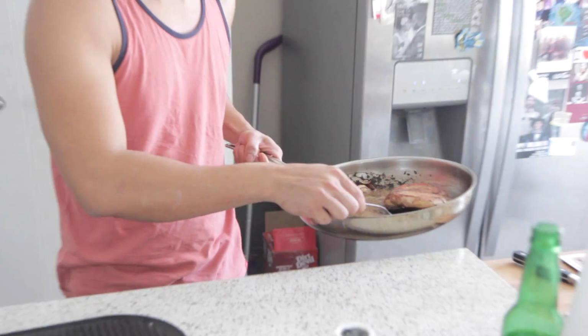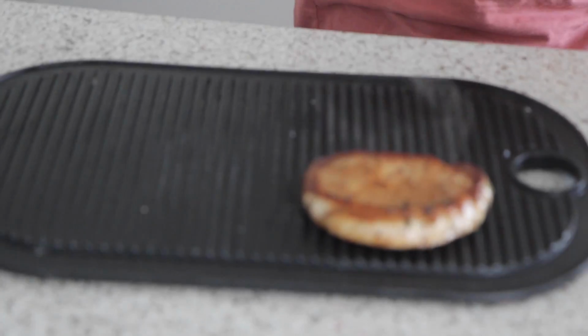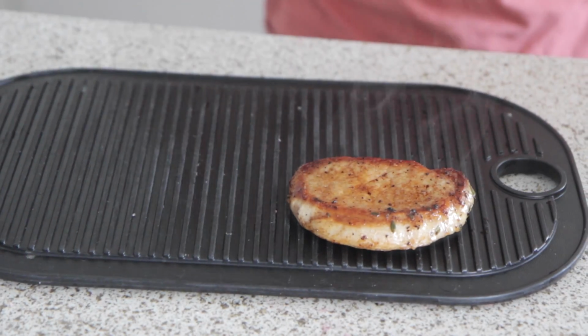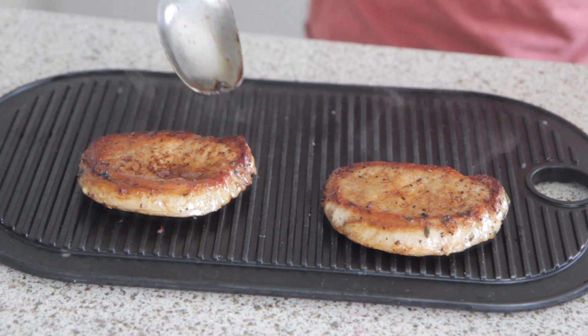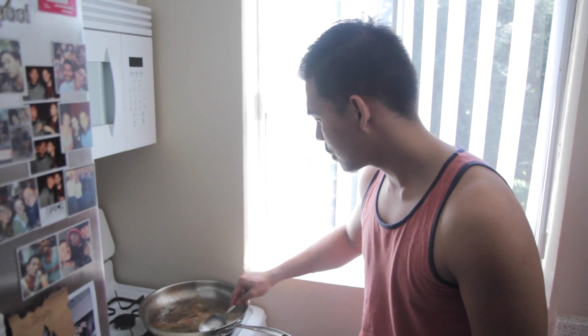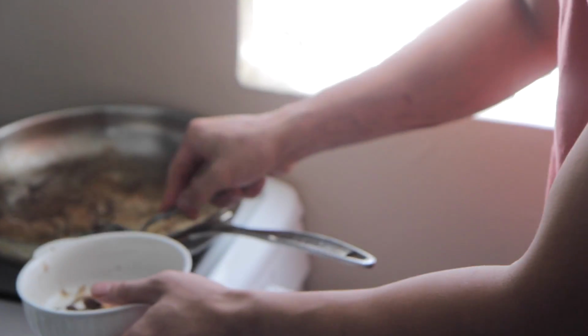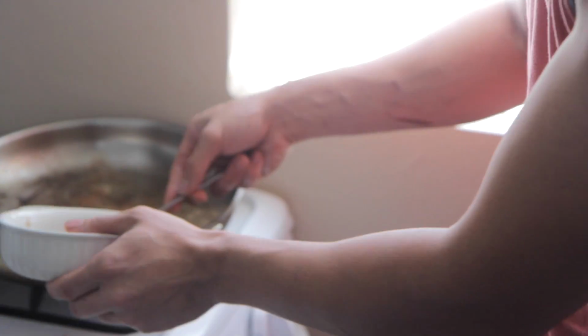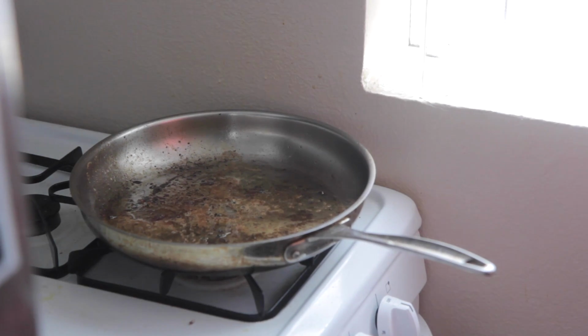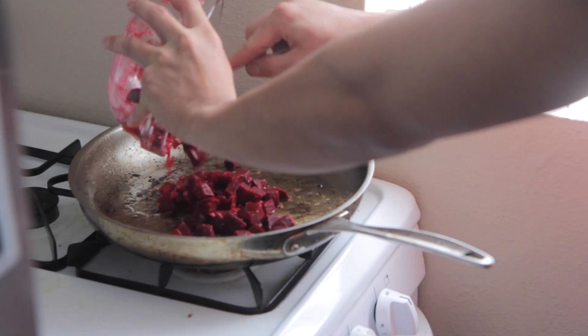Now we're going to take our pork, and we're going to let it rest on this cutting board for about 5 minutes, and then we're going to work on our salad. So after you've taken your pork out, we're going to take this thyme and garlic out, and we're going to put fresh thyme into the pan with all the butter sauce. We're going to add our marinated beets and our carrots.